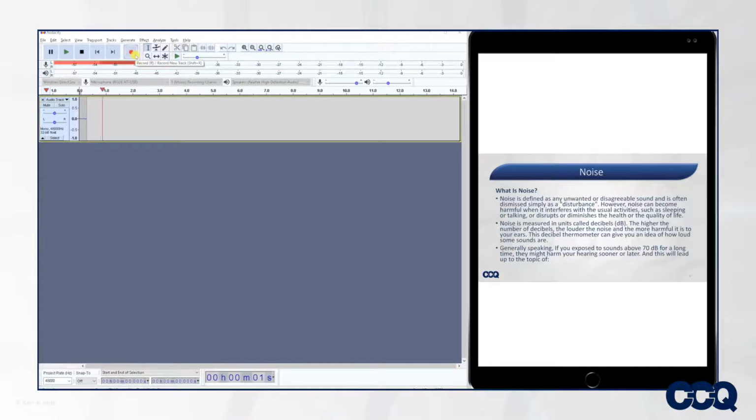A new track is added to the timeline, and you can see your voice waveform recording. I leave some time at the beginning for the white noise to be included in my recording. Remember, white noise is nothing but your room ambient noise. It will help us later to remove the noise from the recording. I will cover this point in Section 3. Then I speak into the microphone.